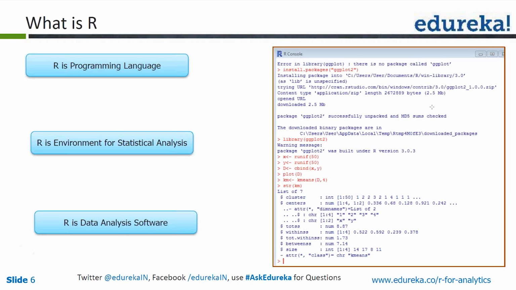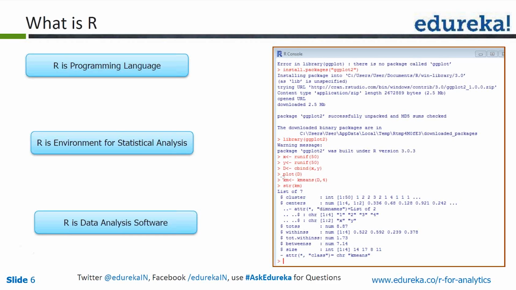For example, if you look at the screenshot, this is a library used for visualization, ggplot, very powerful. Essentially they are installing it, invoking it, and then generating simple normally distributed random numbers, putting them into X and Y, binding them column-wise into a new variable, and simply plotting it. And then, in one single line, they're applying an advanced algorithm called k-means clustering.